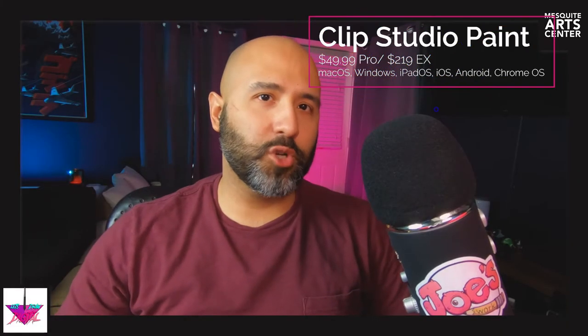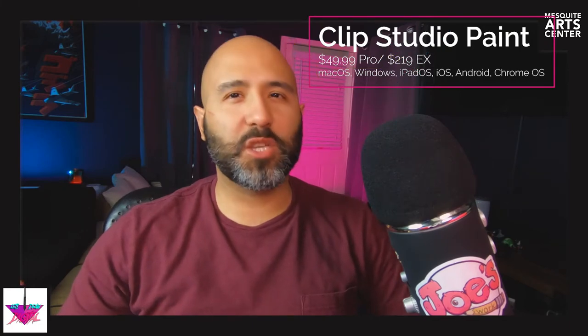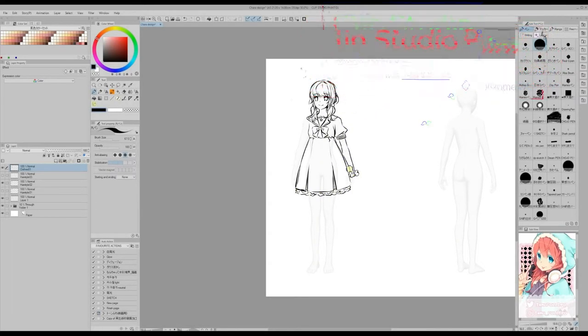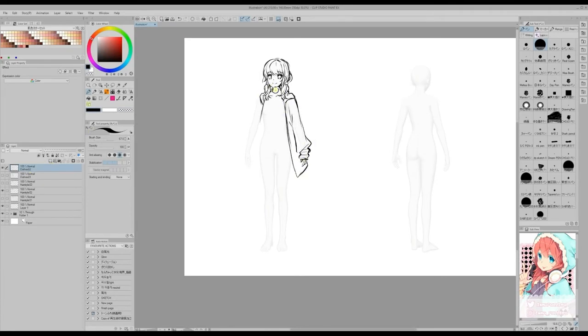Clip Studio Paint. My personal favorite for drawing is Clip Studio Paint. It's essentially Photoshop with a clear emphasis on illustration. It runs $50 for the Pro version or $220 for the EX version. The EX version adds things like multi-page comic creation and long-form animation. So if that isn't interesting, you can stick with the regular and upgrade if you want to later.